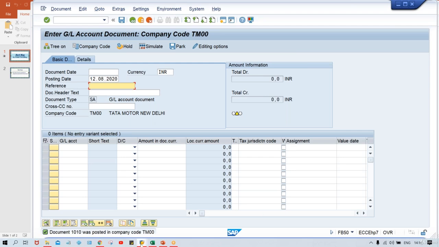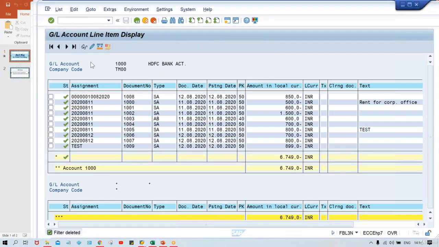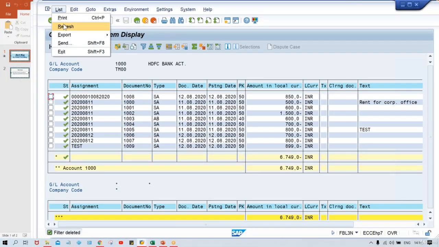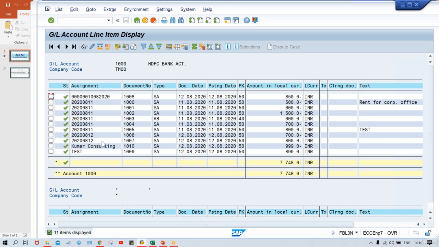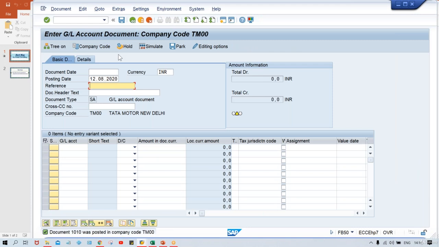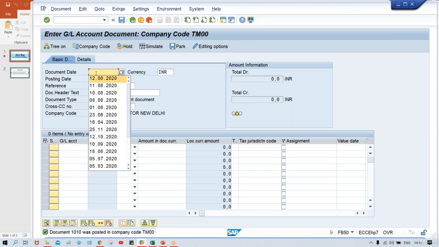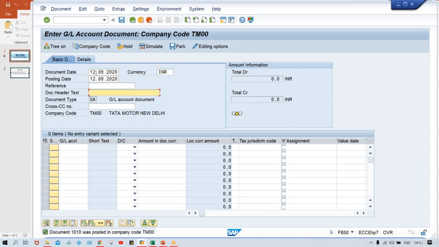Anyway, if you check it here, the assignment field is updated with Kumar Consulting itself, right? Now I'm going to give this same one in the reference field, okay? I'll give Kumar Consulting 1, and let me check. Sorry, actually I was supposed to give it here, but I made a mistake. So here, Kumar Consulting, okay?